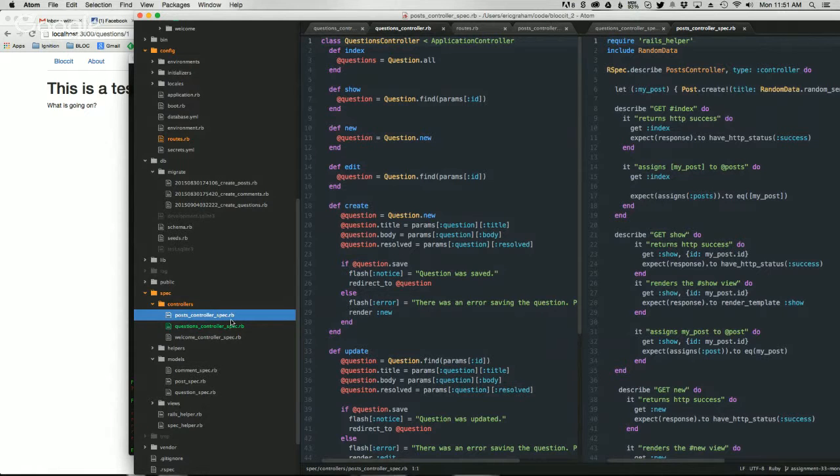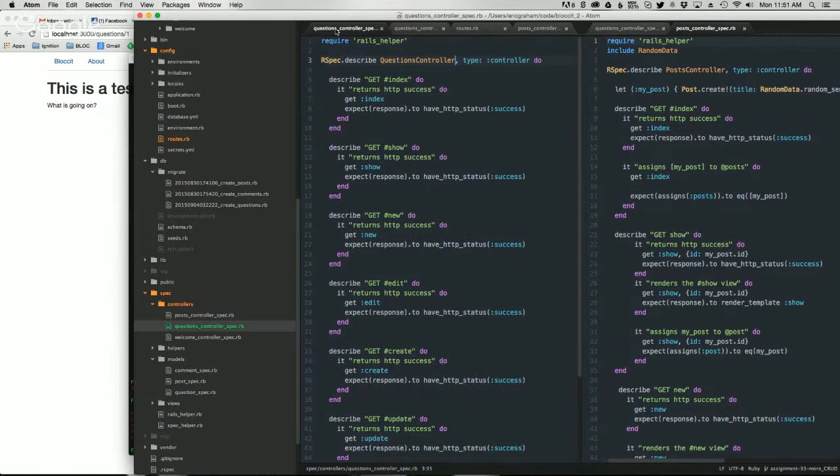Okay, and then could you click questions controller spec on the left window? It's open. Okay. Do you have something spelled wrong?